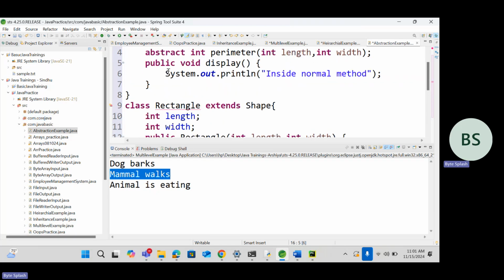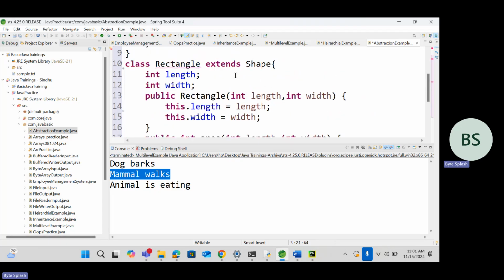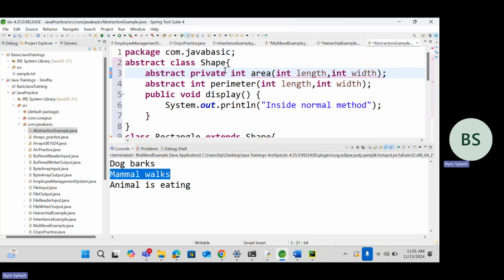That means if I declare this abstract private int, only within that class can I access it. I can't use it anywhere else. That's why you can't take abstract as private anytime. Why? Because an abstract method is something that we implement in our other classes, no? So if I take it private, how can I use it in other classes?